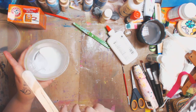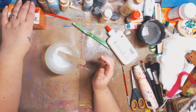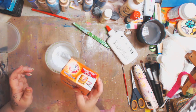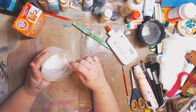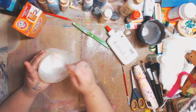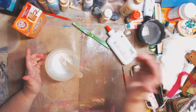Okay. So you can see it's quite thin. I'd say it's a little thicker than milk. So I'm going to add a little bit more. This is why I do not bake. And what you're going to do is get it to the thickness that you want, because that's essentially what we're doing, getting this thick.